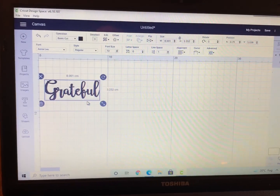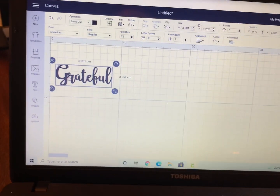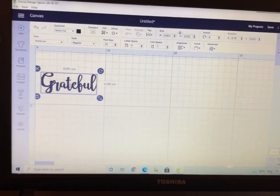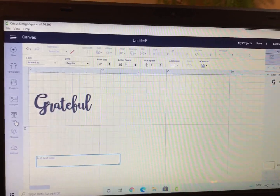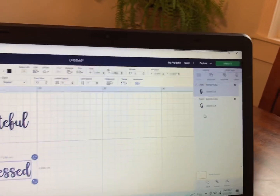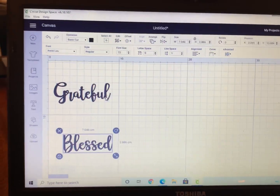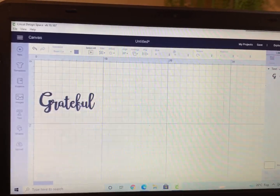The font I'll be using for my fall pillows is called Annie Lou. I love this one. It has the cursive writing, and it just comes out beautiful. So there's my grateful. That's what it's going to look like. So once you get your grateful, you can also go ahead and add another text, and we can put blessed in this one, and that would be for the second pillow. So you can do them both, and over here it shows you that's 2 separate cuts. So you can do that, or you could do one at a time, whatever you feel comfortable with. We're just going to work with the one, so I'm going to delete the blessed, and we'll work with grateful.